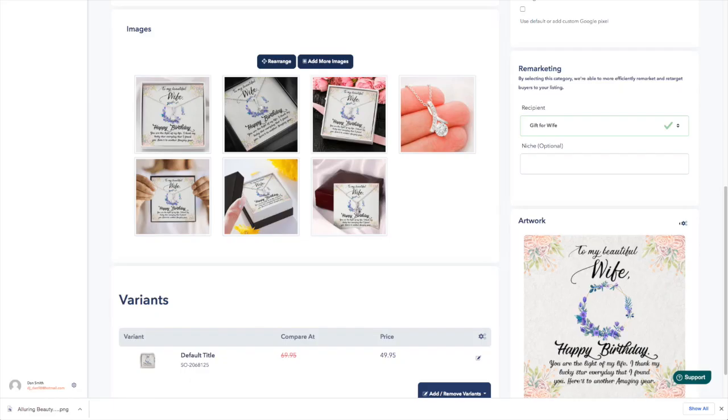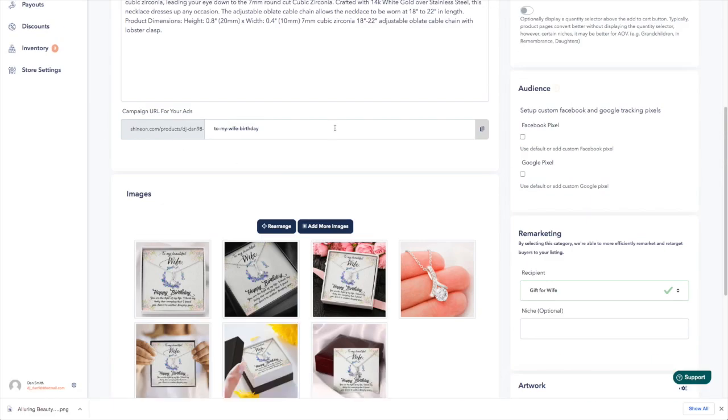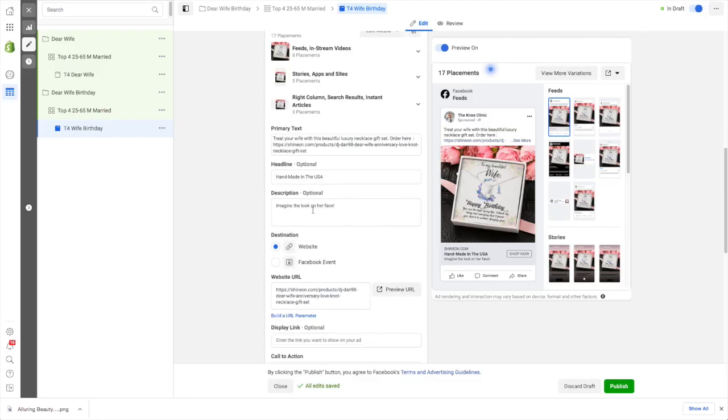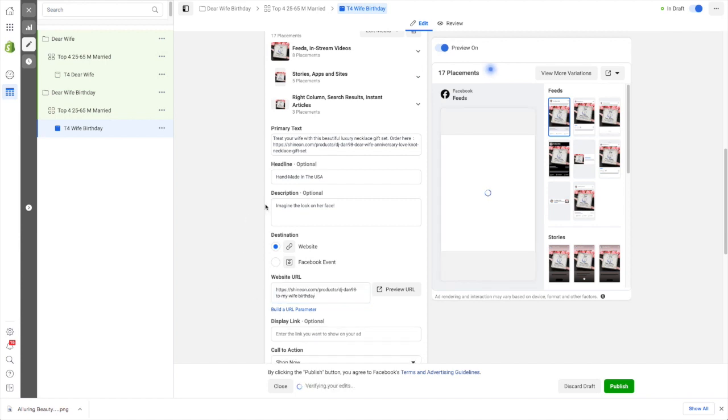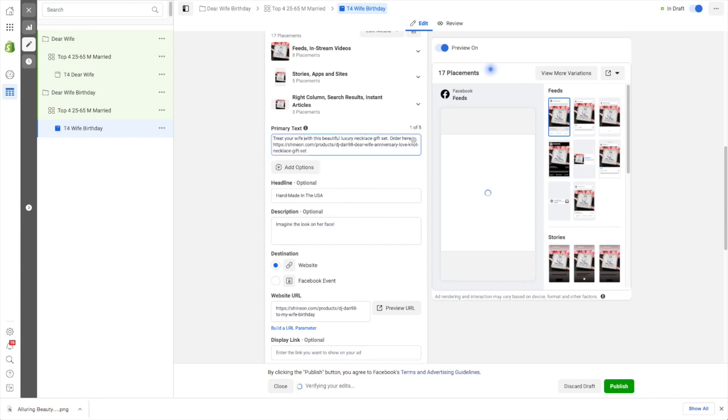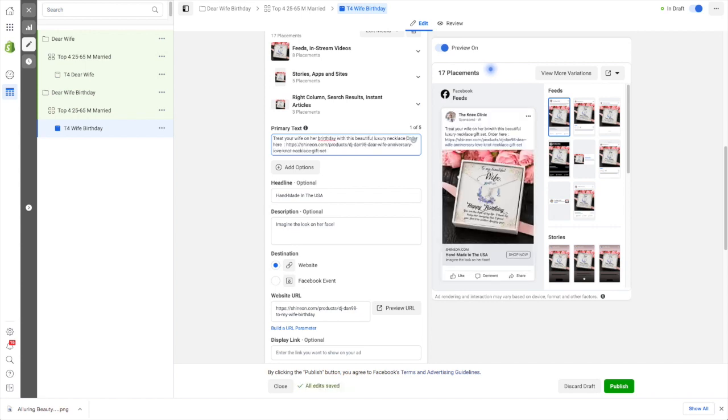Now next, let's not forget the link to the new product, which we can copy from here and scroll down to the website URL and replace that with the new one, and then we can change the text a bit, and then obviously replace the link here.